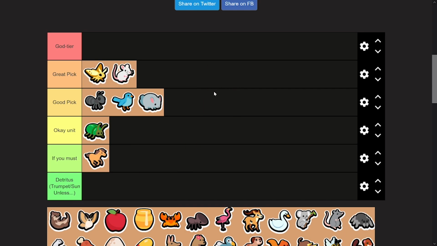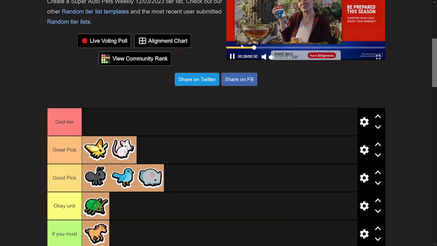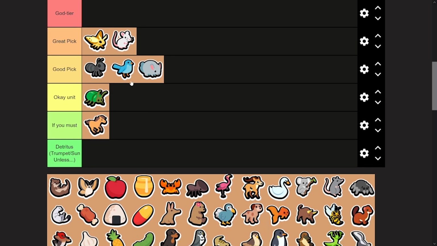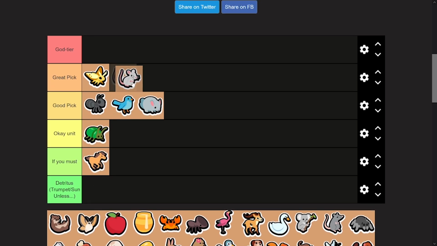Mouse, I think mouse is good. 3-2 body is good enough to trade one for one. And I still feel like the better apple, the level 2 version. What the heck? All right. The level 2 version is pretty good. So I understand why people don't like mouse, but I still think it's on the good end.